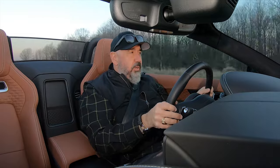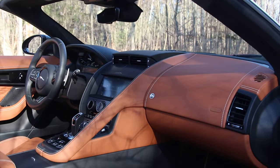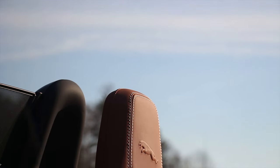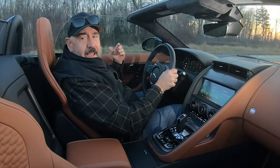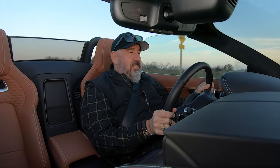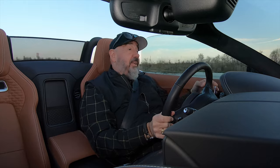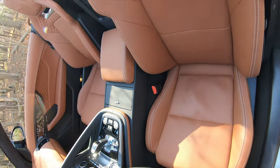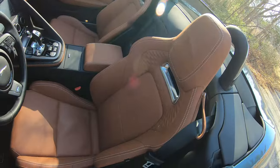Inside the cabin, there's not much difference between this convertible and the coupe — of course there is no roof, but otherwise the ergonomics and layout are identical. This one has the full leather interior, which aesthetically is very pleasing, giving a sense of being hand-finished rather than factory-made — a bespoke feel. Seating position is fantastic; I'm nice and low in the chassis with a great relationship to the steering wheel and pedals. The seats offer a wonderful blend of support and comfort with lots of adjustment, and I'm very comfortable here behind the wheel.